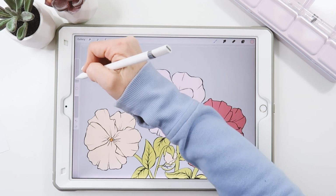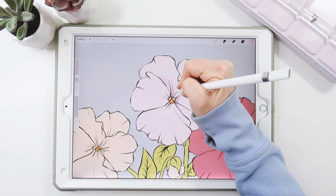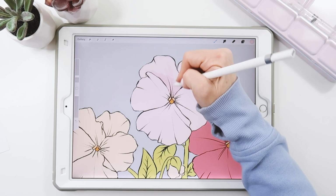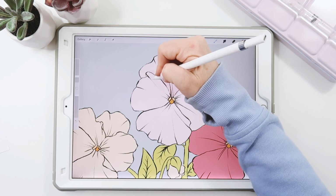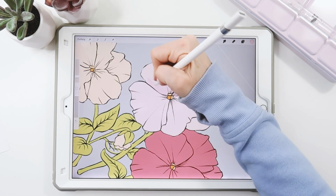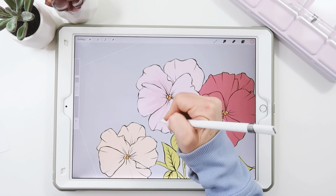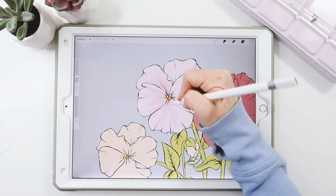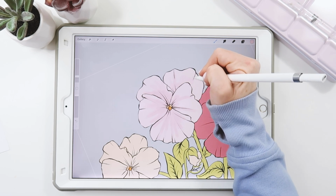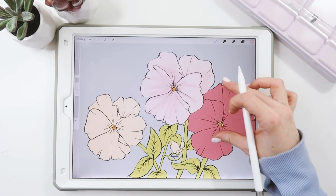I'm going to be at about, let's say, 5%. And just bring in some shadows here. So quite close to the beginning, I'm going to make that a shadow and have it so all the tips of the flowers are going to be lighter. And you can just have some lines up there if you want. Just sort of get in these grooves. And you can build that up by doing layers too. And just get under here and all these little folds. Good, and then come behind here, creating that shadow there. Okay, so hopefully you can see that.